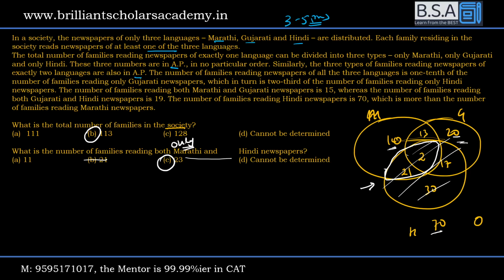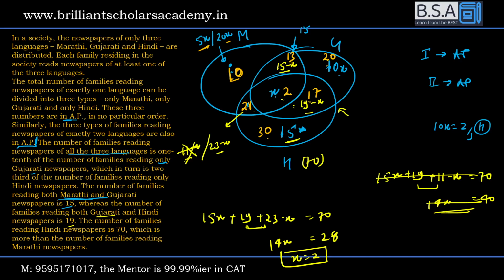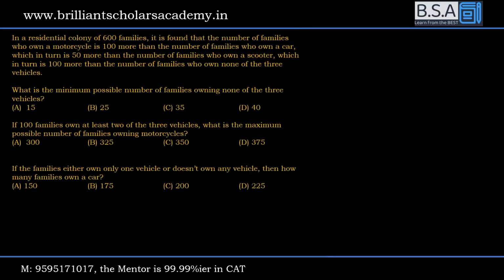मूविंग ऑन, देखो पॉसिबिलिटीज हमेशा चेक करने हैं, अरिथमेटिक प्रोग्रेशन है, आप कैसे अज्यूम कर सकते हो कि इंक्रीज किधर डिक्रीज किधर हो रहा है। सो I considered both possibilities, उसके लिए ही एक्स्ट्रा हिंट दिया था कि हिंदी रीडिंग वाले 70 हैं, they are more than Marathi, ताकि आप एक ऑप्शन को एलिमिनेट कर पाओ। कैट में आजकल जो क्वेश्चन आ रहे हैं वो if-then वाले पॉसिबिलिटी वाले आ रहे हैं। Learn to entertain both possibilities. Again, take 3 to 5 minutes for this particular set.